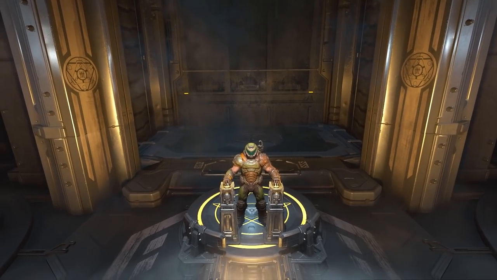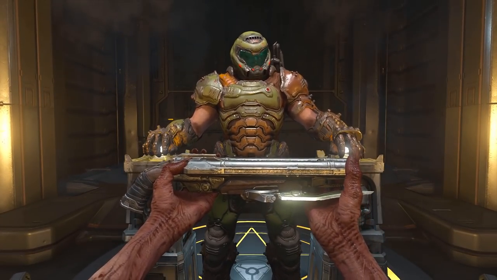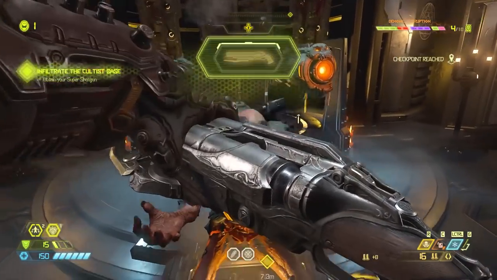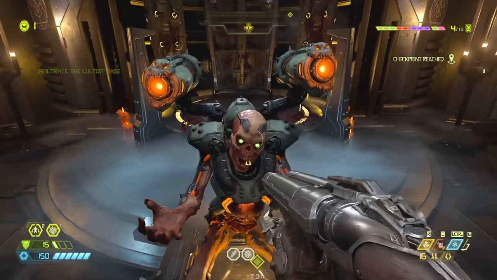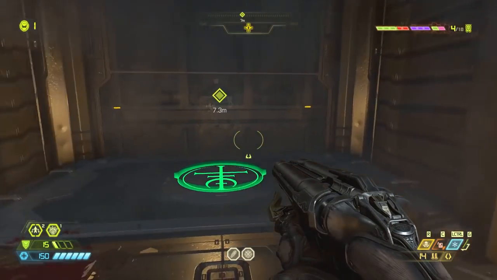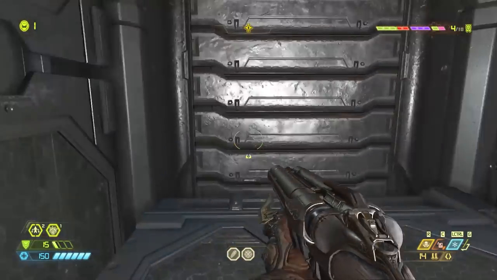Hey, handsome. Okay. That's a little much. You didn't have to make him get on his knees. That's... Whoa! Okay. Do I just shoot him in the face now? Okay. All right. We're a terrible person. He was a demon.